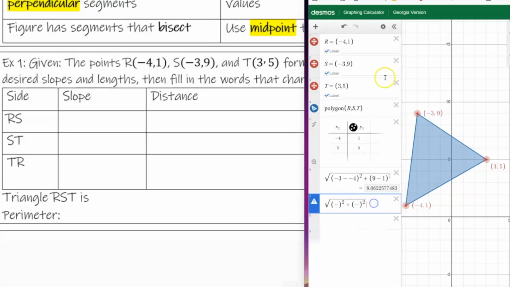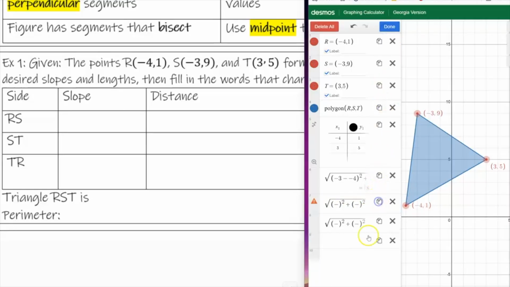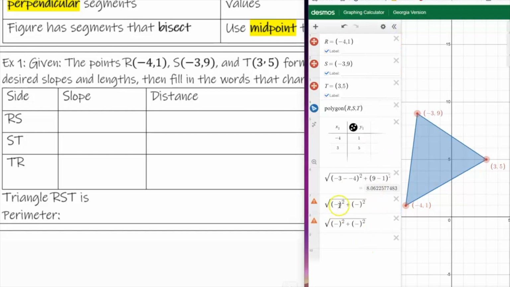I should have done that the first time because I knew I was going to do this a couple of times. Actually, I might check to see if it's equilateral, so I'm going to do it one more time as well so that it's already there. All right, so again, my x's, -4, 3. My y's, 1, 5. All right, so yes, those are the same. So far I know it's definitely isosceles, but is this one the same?